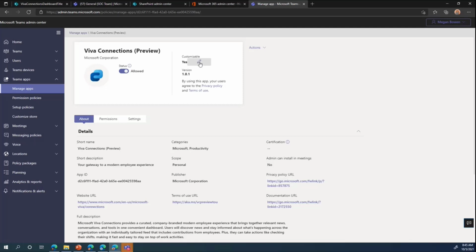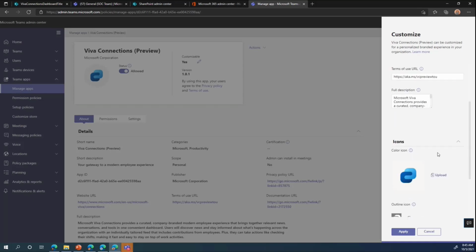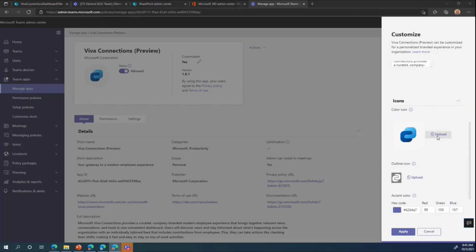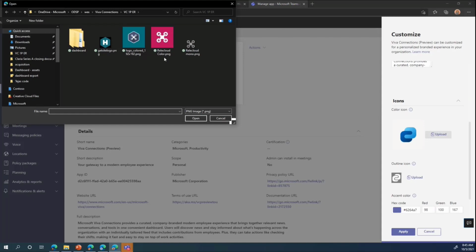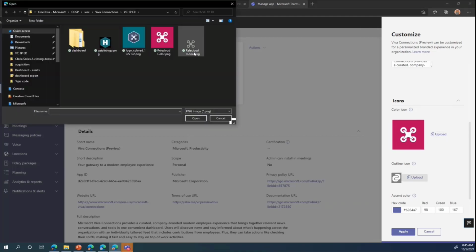So I'm going to click on the customized pencil here and update some of the properties. So this is going to be my Relic Cloud app in my tenant. I will leave all of these other things for now. I will upload an icon for that. It will be my corporate Relic Cloud logo. There's an outline icon required as well.